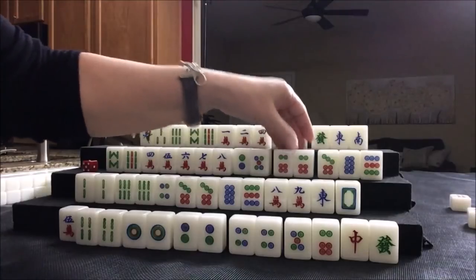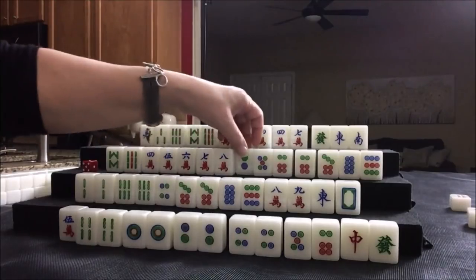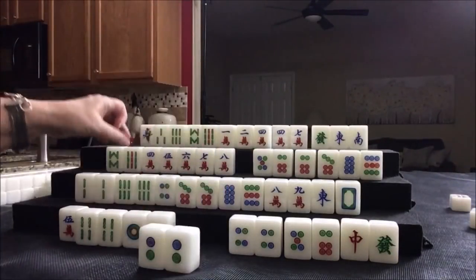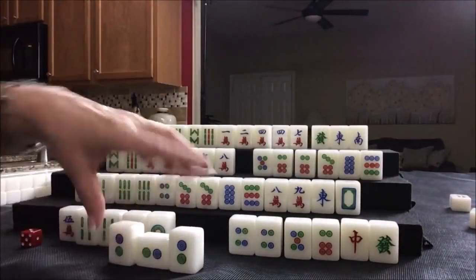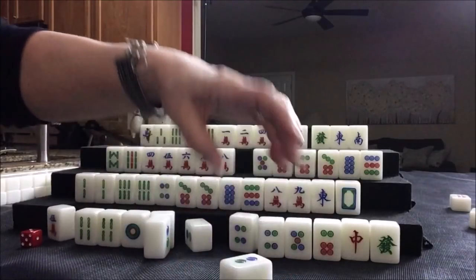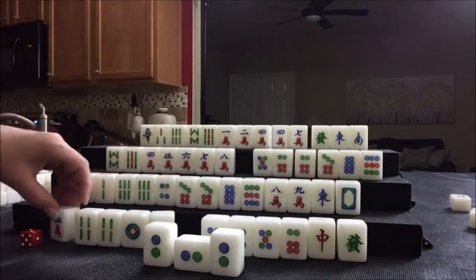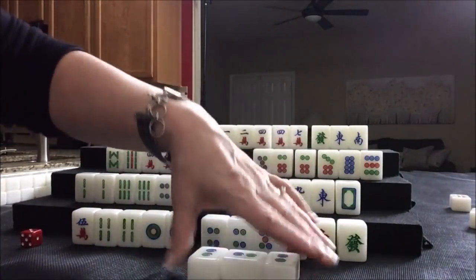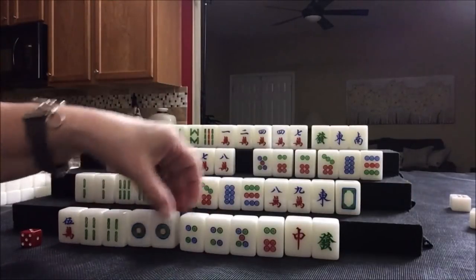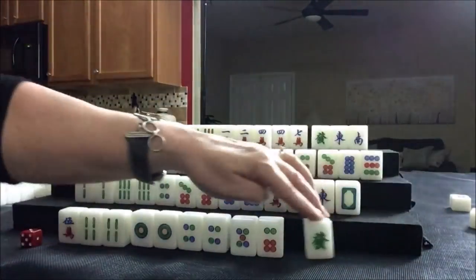Okay, 7, 8, 9 pair or potential chow. 7, 8, 9, 4, 5, 6, 7, 8, 9. Let's discard the two dot. Down here, we can pung. Pung. Whoops. Pung. All right. Pair. Let's discard the red dragon, which was already thrown.